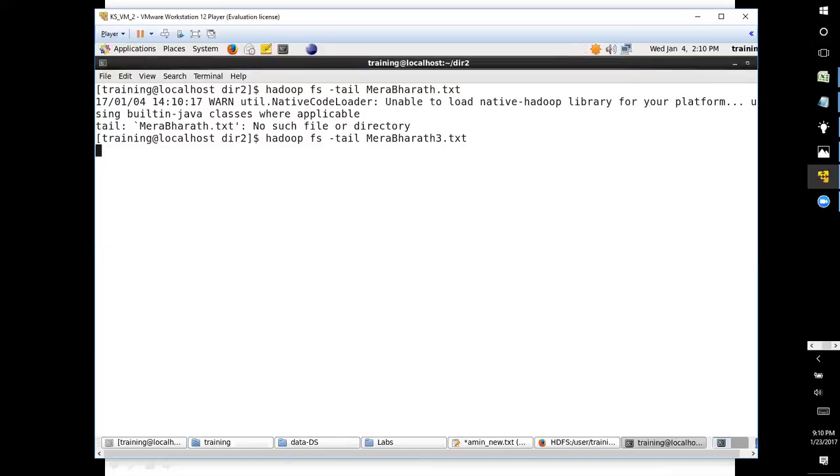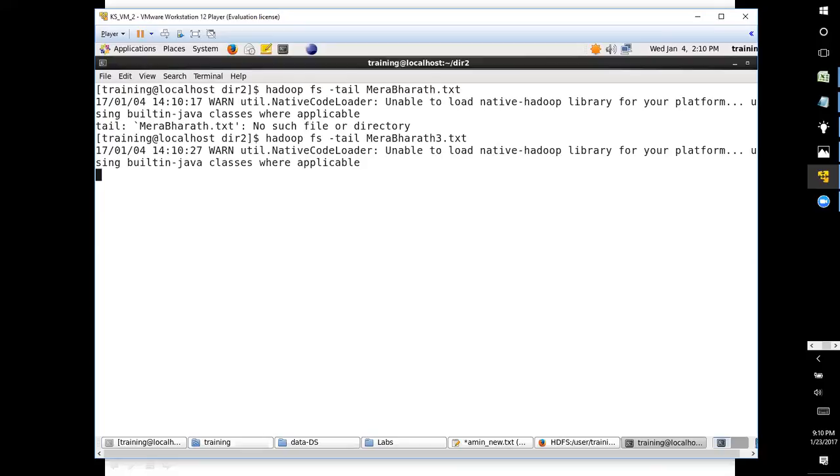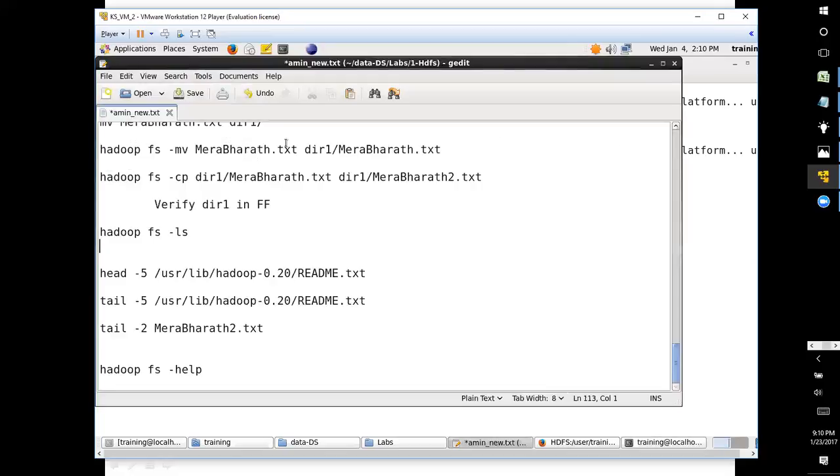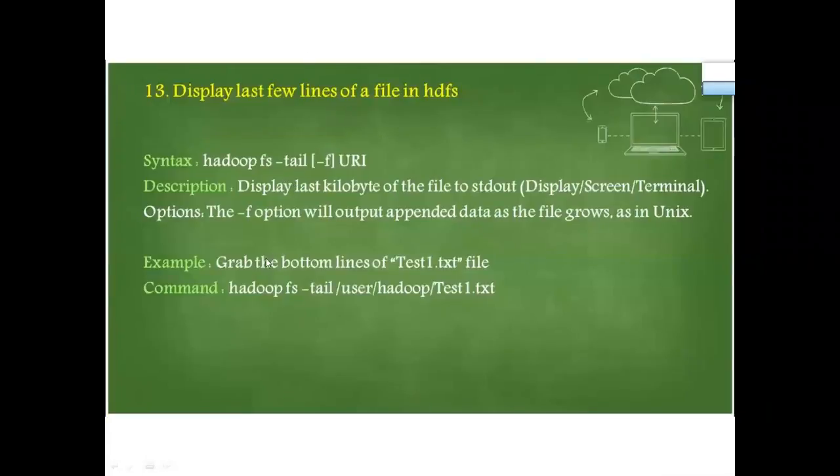Run it. Okay, Mera Bharat Mahan. So when you say Hadoop FS tail, it goes to the file and tails it. I do not think we have a head in Hadoop FS, but we do have a tail. It grabs the bottom lines of that text file. Everybody okay with this one, guys?